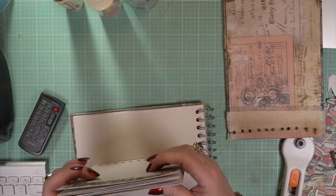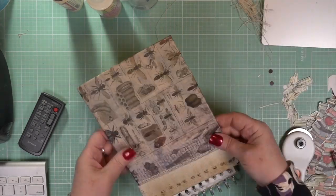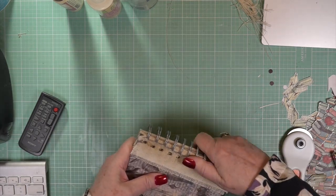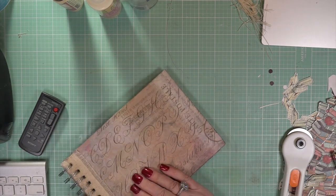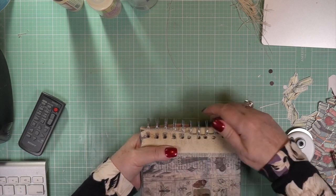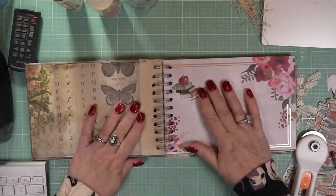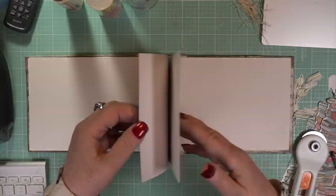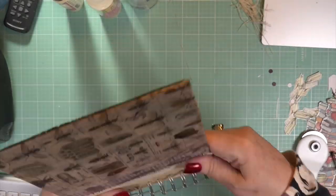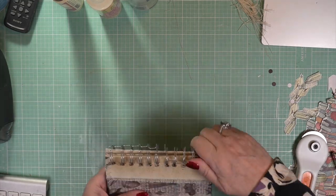And I'm not sure if I glued all of those down. I have to see. It's been a little while since I've had this completed. And here I'm closing it up. But anyway, you put the sleeves in, and you know on the end where you take off the little strip and then you close it up when you put your A2 size card in it, in the vellum? I put it right on the pages here so that you can put your school day pictures in and then seal it up. I thought it was a wonderful idea.